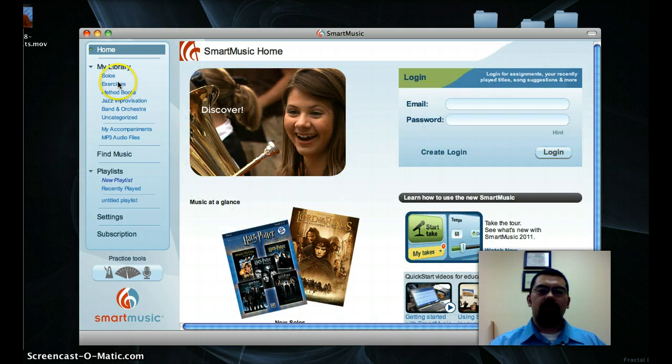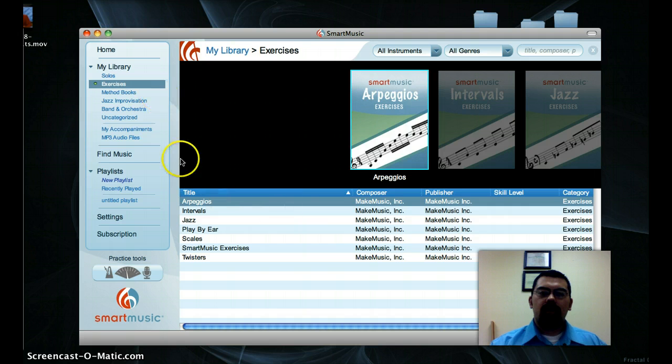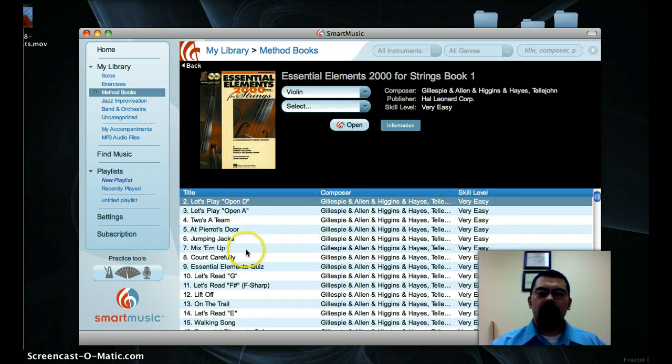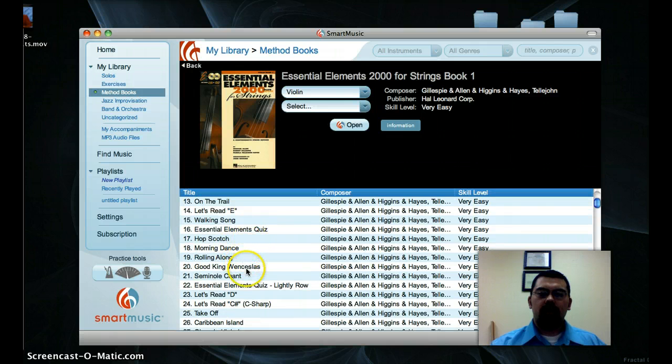The students can log in, and the login accounts for them are free, but to use it at home and use the software, they do have to purchase it for $36 for a 1-year license. But they can come in and perform with the computer. I'll just open something up.